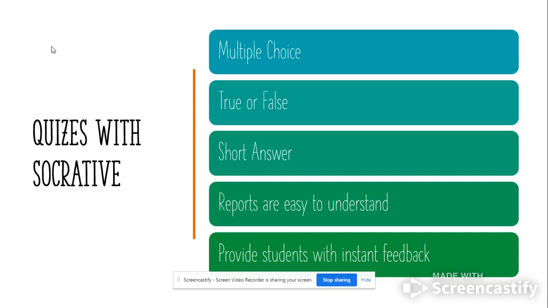And in the case study, that was one of the things they specifically wanted us to do. However, with the exit tickets, it does not provide very good feedback to students. So I really think that maybe creating a quiz would be more appropriate for this teacher. On this website, you can do multiple choice quizzes, true false quizzes, or a short answer paragraph. They have reports, though, that are also very easy to understand, just like the ones for the exit tickets. And with the quiz, we could actually provide students with instant feedback, which is something that the exit tickets did not give us.